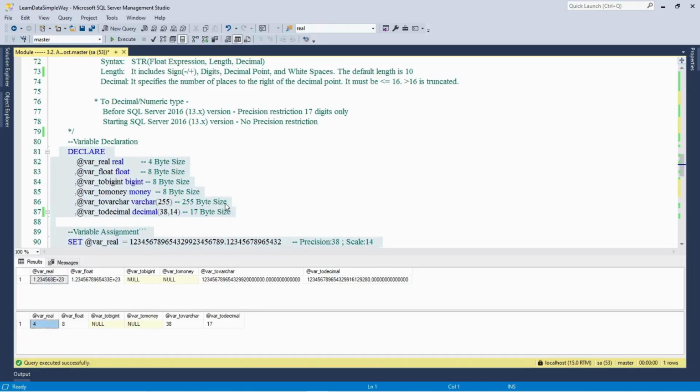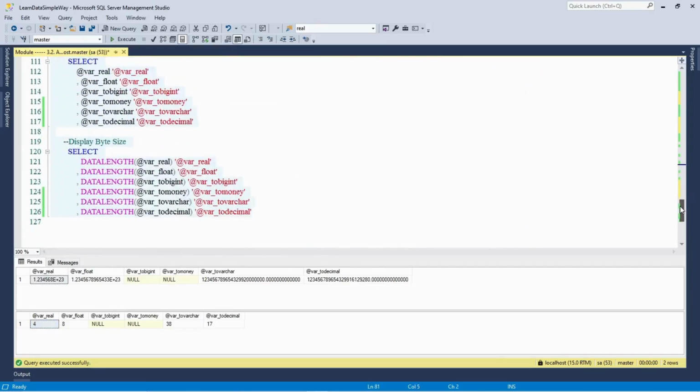Let's just run everything together. Yeah, so for the real, it has occupied a data length of 4 bytes, right? What is the data length it has occupied for storing this value is 4 bytes.